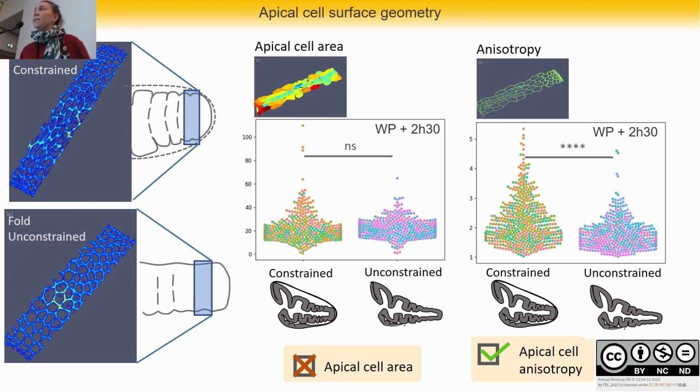However, when you look at the anisotropy of the cells in the folding region, you can see that in the case of the constrained legs, you have a long tail of distribution that you lose here. So the cells here are way more isotropic. So it could also be something we need to check to see if it is regulating the mechanosensitive apoptosis.